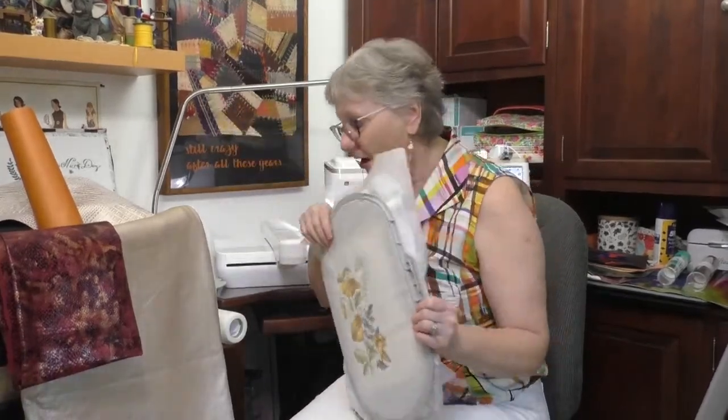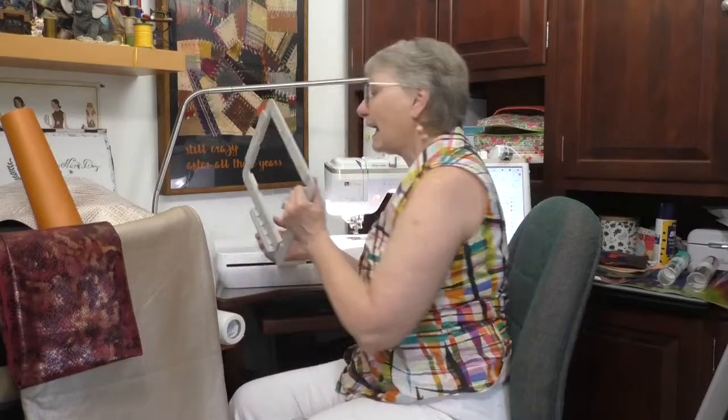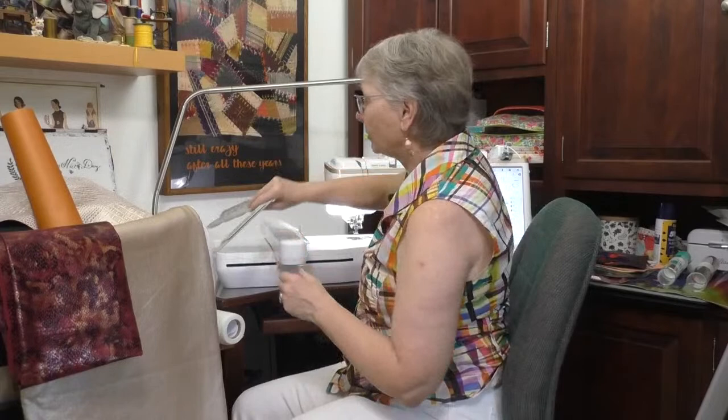When you're thinking about doing a project on a pocket or a tote bag, don't forget that you can do embroidery on vinyl and it's really pretty easy - you just have to float it on the surface. If you had a magnetic frame you could also use that; as long as the vinyl isn't going through the hooping process where it's going to get pinched, it's going to be just fine. Of course you're going to want to test everything. So let me tell you about a really quick, fast, and easy project where you can experiment with both embroidering and sewing on vinyl.